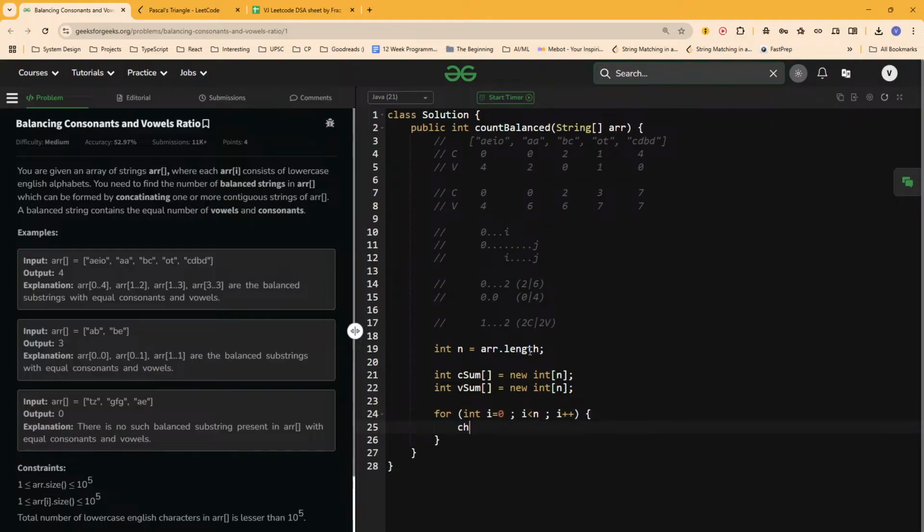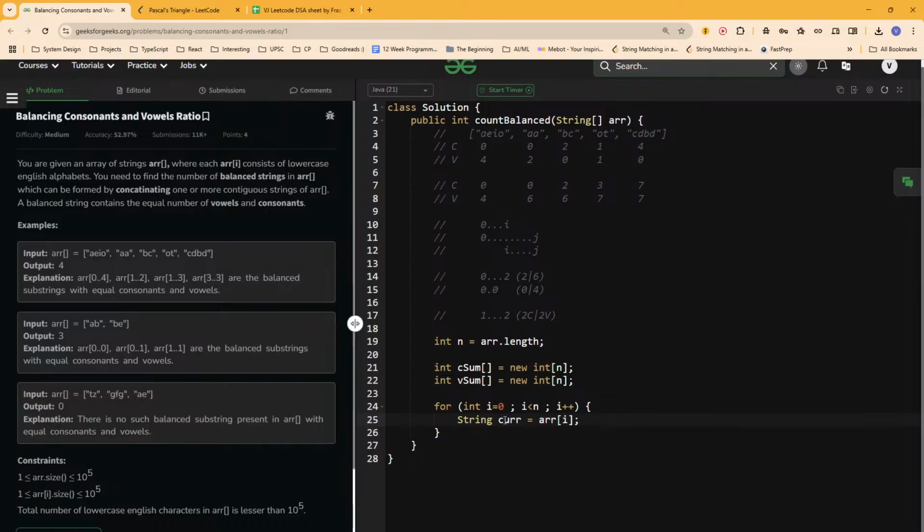Okay, so string current is equal to arr of i. Sorry, wait, let me add this now here in the chat. Solving, balancing consonants and vowels ratio. Okay. So I've taken the current, which is AEI.